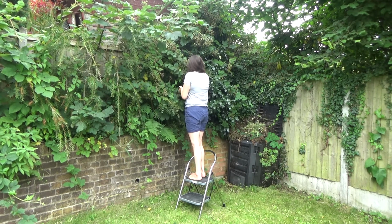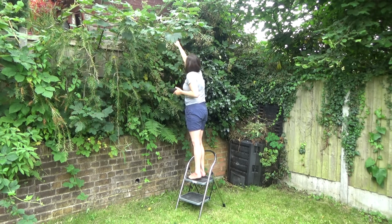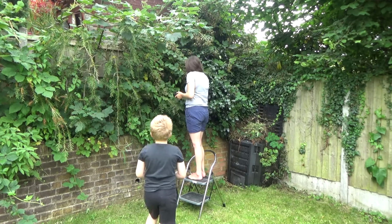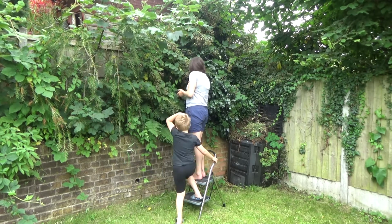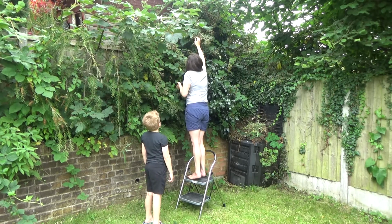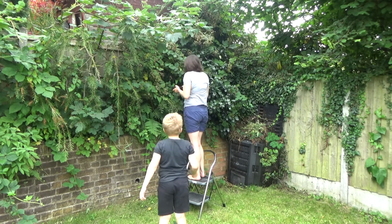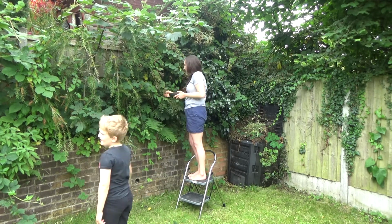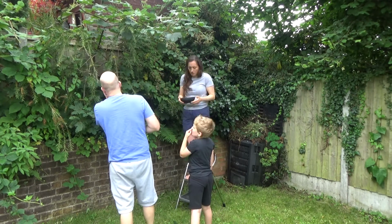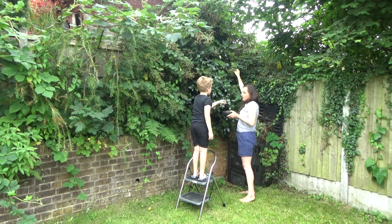But I did discover while I was doing this that we actually had some blackberries growing over our side of the fence, and when they're growing over your side of the fence you can actually pick them. It is law because they are on your property. These were only growing in the neighbour's garden, so I decided to pick these, and I've washed them. Ted and I both washed them, and then I've put them in the freezer for a later occasion. I think I might make an apple pie, or I may even make some apple crumble muffins as well.